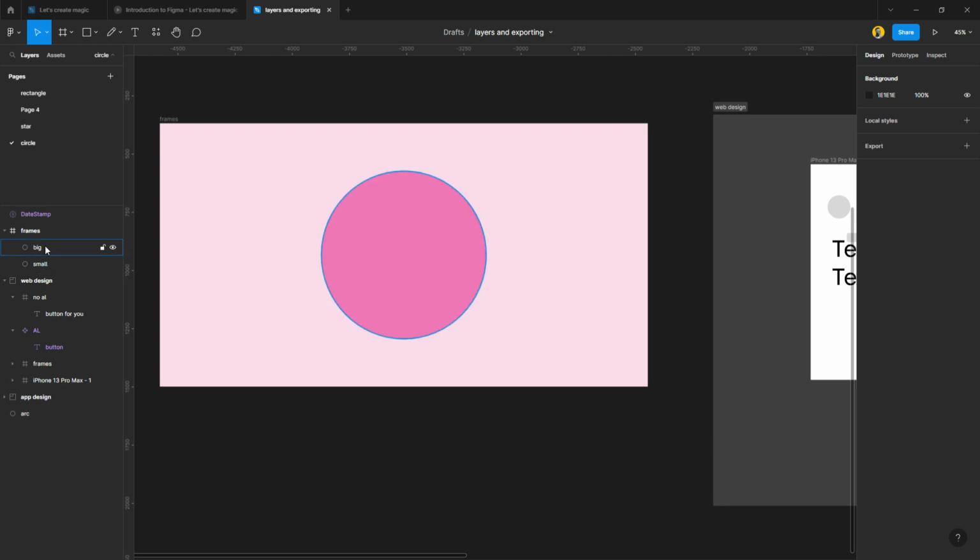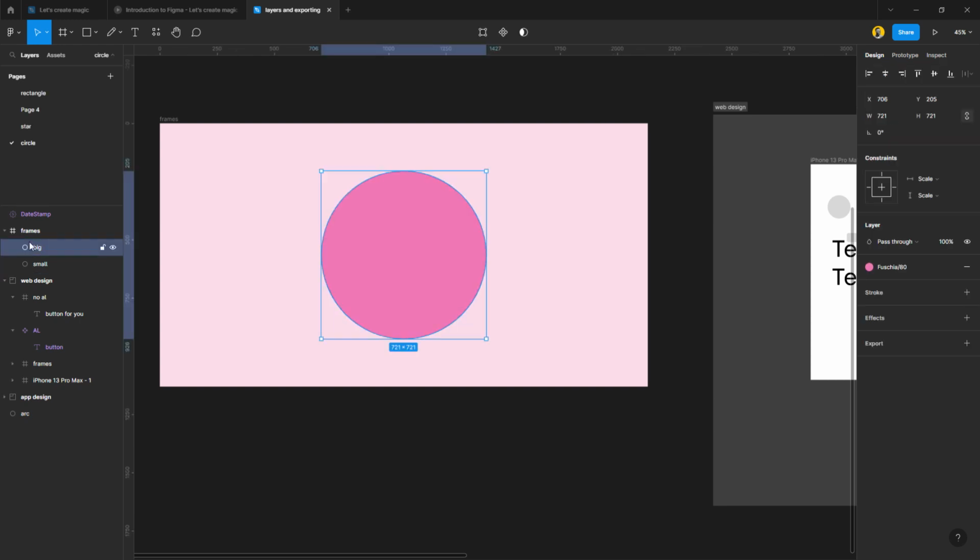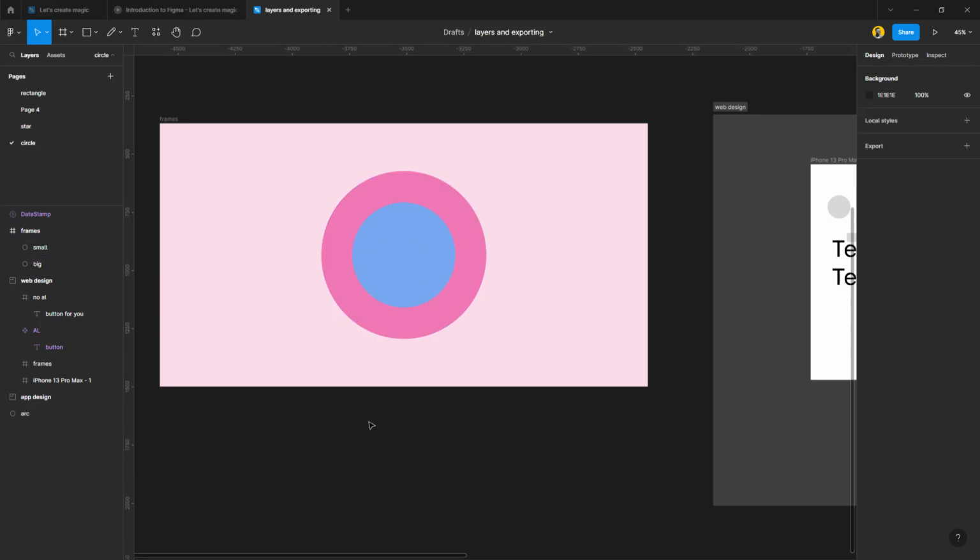You can do this by selecting the item in the layer panel and just dragging it downwards, and you'll be able to see this one. Now what if someone is asking, what if I have so many elements in my layers and I just want to move one of them downwards? I don't want to move it one step or two steps away. All you have to do is very simple.